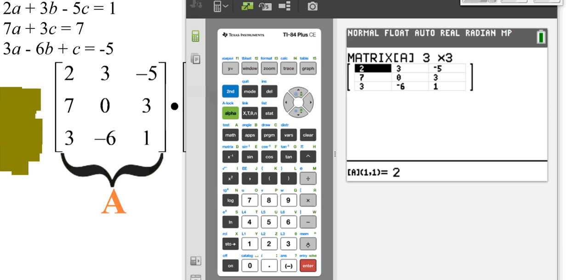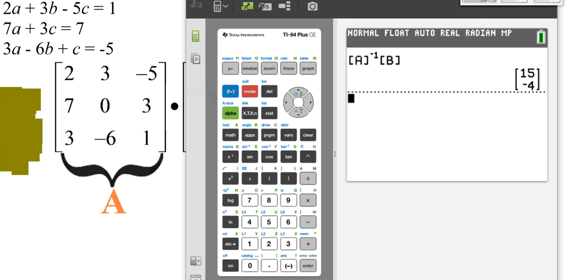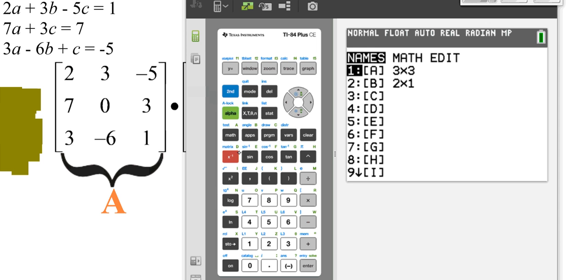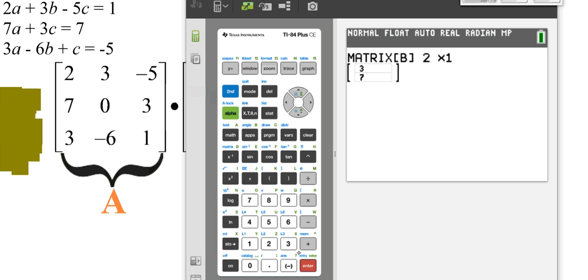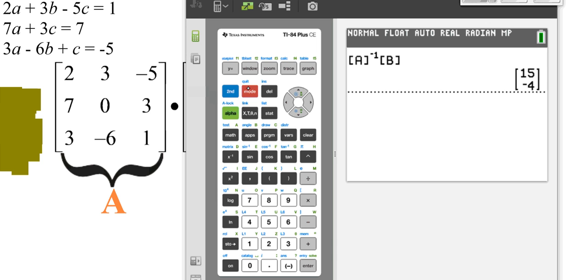Double check it to make sure you didn't make any mistakes. Now we'll go back and enter in B's. So we'll go to second matrix, over to B, down to edit, which is a 3 by 1. So I'll go 3, 1. It's a 1, 7, -5. Then I need to go A inverse B. However, that was the last thing I did, so I could just arrow up, select that, hit enter.